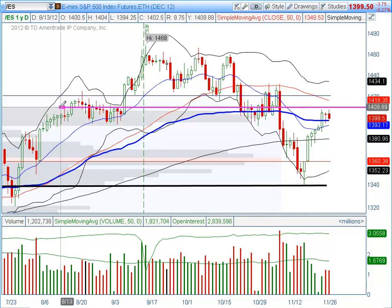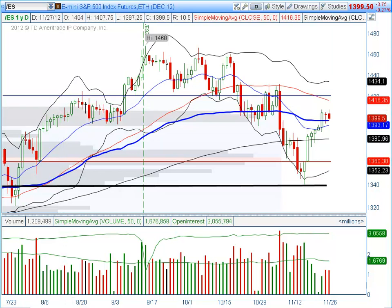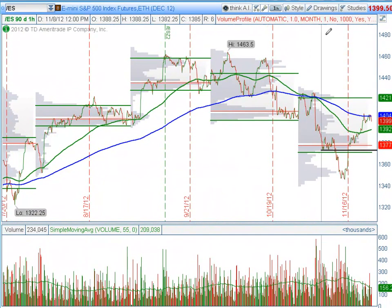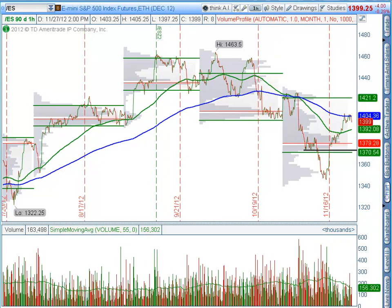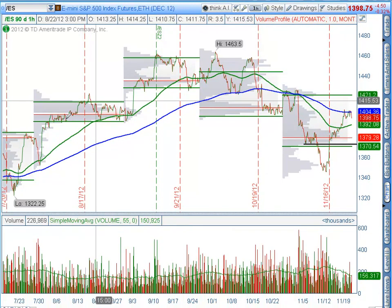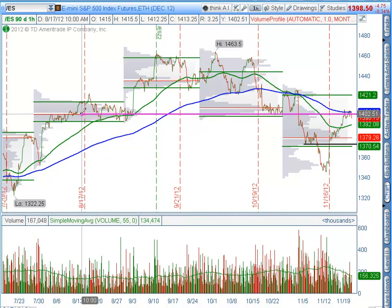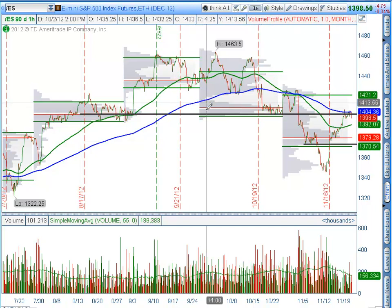But it's also important to know what we're looking at on the S&P, and I'm actually going to bring up a different chart so we can see it. Bear with me one second. I'm not even going to pause this, just going to run with it. All right, what we're looking at with the S&P is, here we are back at what was support just one month ago. What was support now should become resistance.